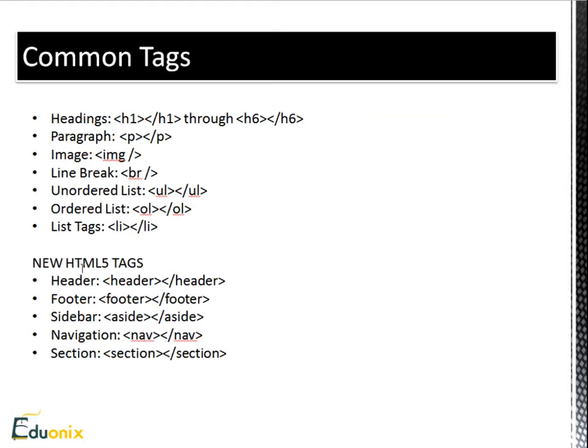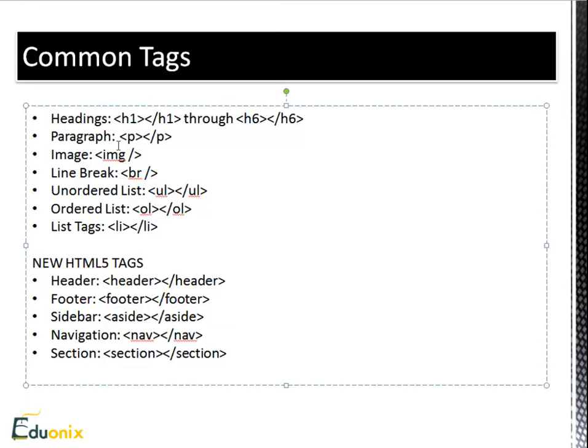Alright, so here's some examples of some common tags. Like I said, we have the headings tag, H1 through H6. Paragraph is just formatting a paragraph. An image, we can insert an image. We'll need to add some attributes to point to the image, but we'll go over that very soon, because each tag can have different attributes.